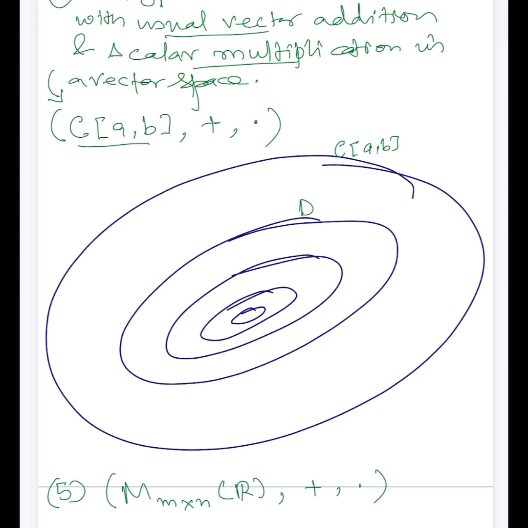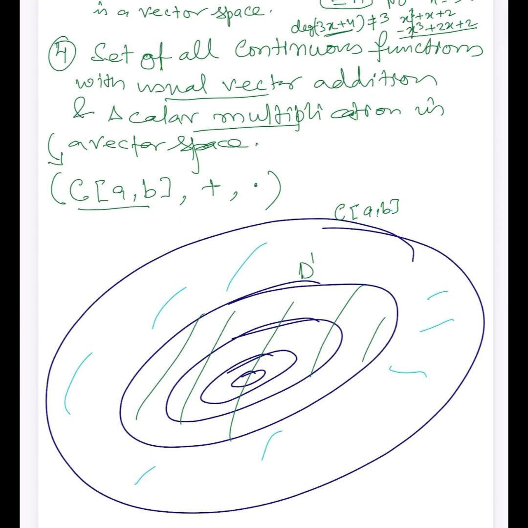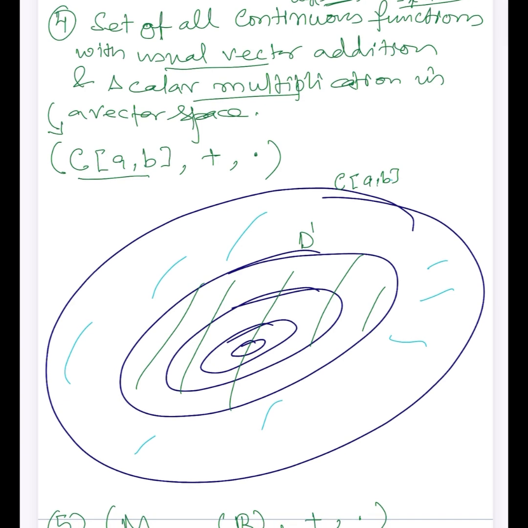Then I can say that if I differentiate the functions in this space, D1 means first-time differentiation. So what happens is, every continuous function need not be differentiable, right? So the differentiable space is slightly smaller. This is the differentiable space. Now, there are some functions here which are continuous but not differentiable, right? So you can conclude that the set of all continuous functions which are differentiable one time, that is, differentiable functions, also forms a vector space with the usual addition and scalar multiplication.